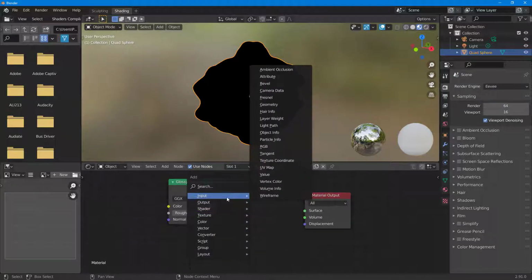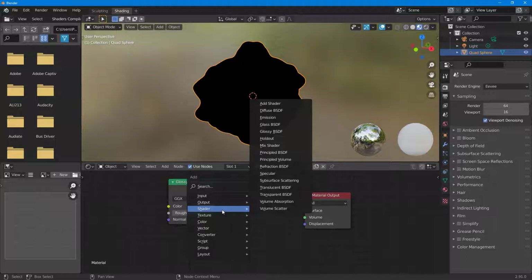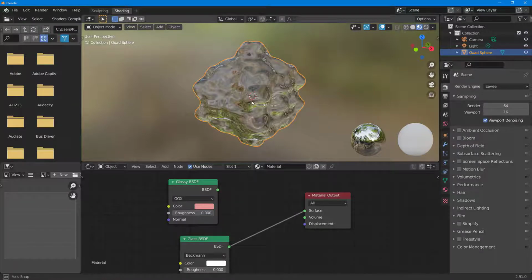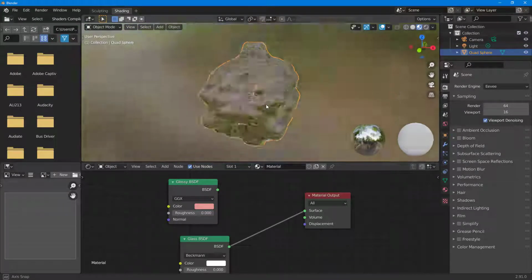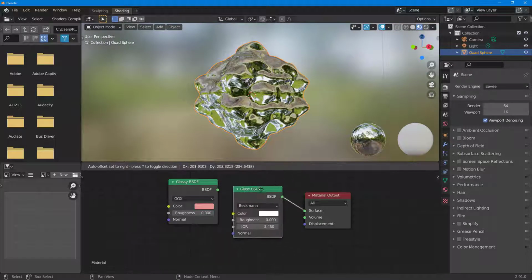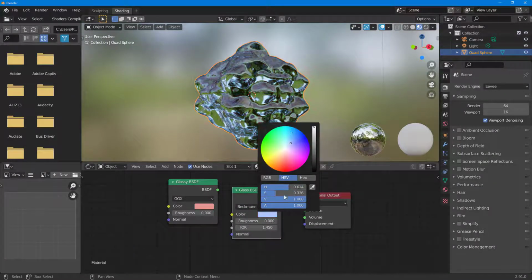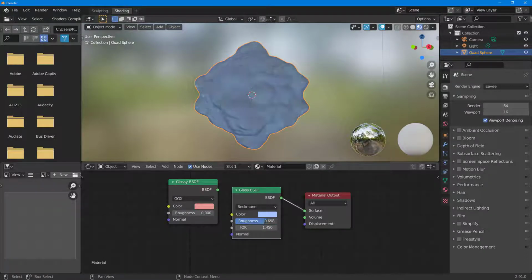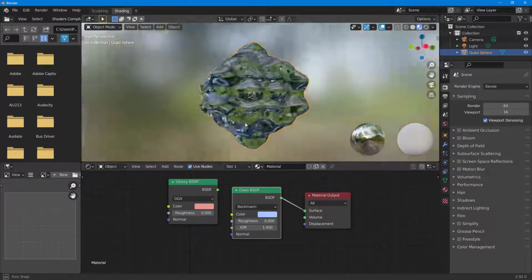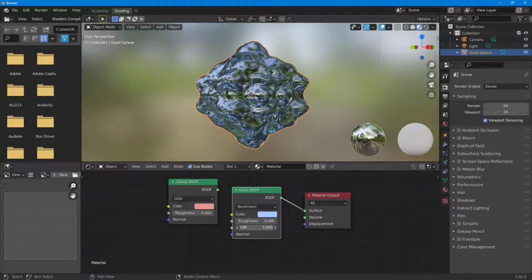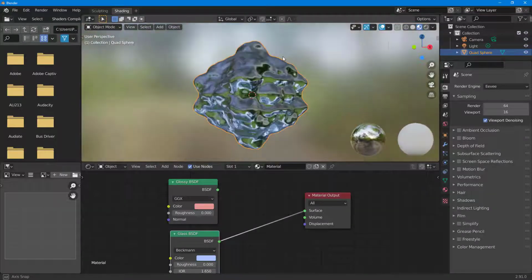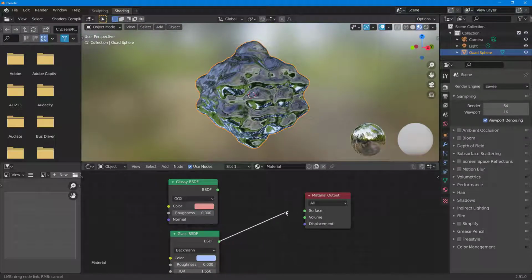I can unlink this out, and I can press Shift A. I can go into another shader, and let's say I want to add the Glass shader right here. If I link the glass shader to the surface, what happens is that you get a transparent type of glass look. Now you can change the color of this as well, according to what you like. You can increase and decrease the roughness to make it more frosted or more shiny, as you can see right here. You can change the index of refraction over here as well, and it behaves in a different way. I can unlink this out as well.